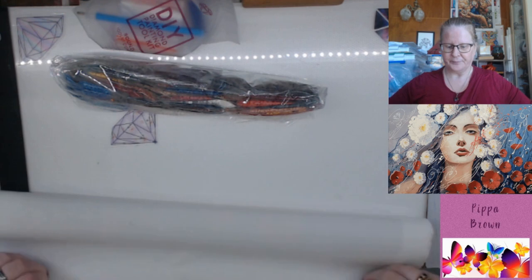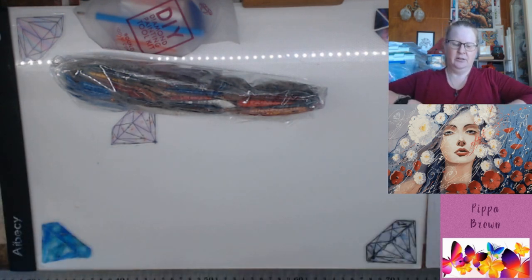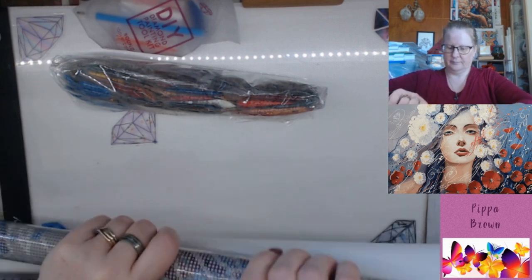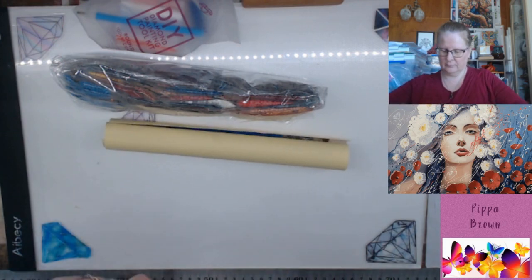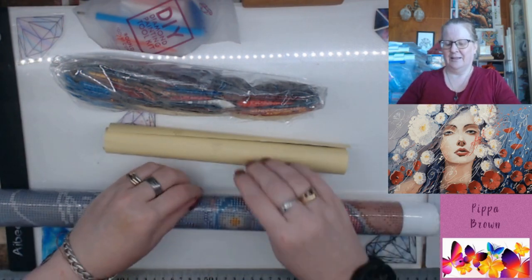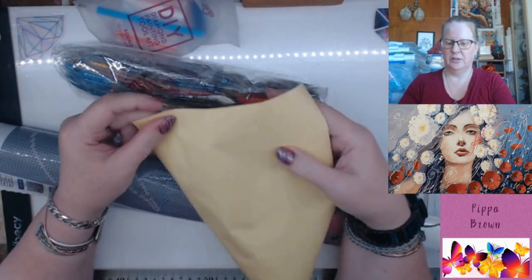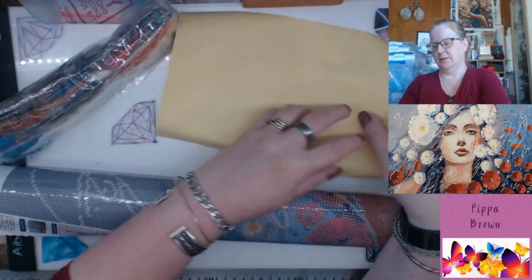Alright. Now, let's give this a bit of a turn. Goodness. Here we go. Here's the sticker. And let's get that unraveled. We've got the old 9-step sheet, single sheet. Let's give this a bit of a relax.